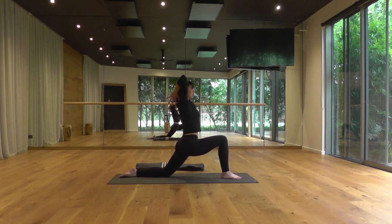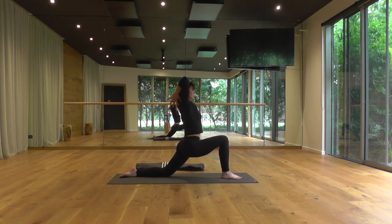So naturally you find a little bit more of an arch through your spine. Just see if you can support yourself there, engaging through your abdominals. Keep breathing, expanding through the ribs. And one more deep breath in.